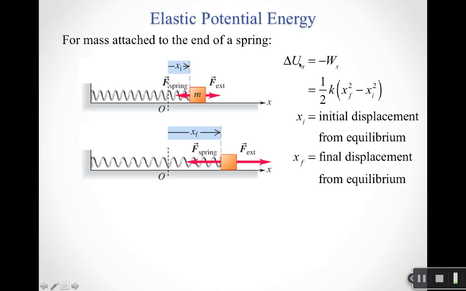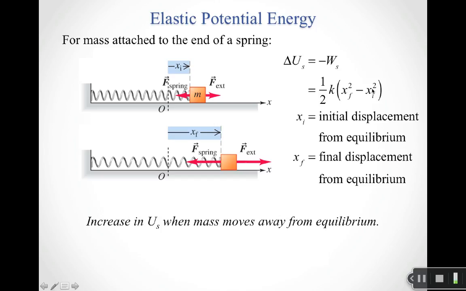Well, just using my relation for how the change in potential energy is related to the work done by a conservative force, I know that the change in the elastic potential energy is equal to negative the work done by the spring. So this negative sign here is going to combine with the negative sign that was in my work equation from the previous slide. Those two are just going to leave this being positive. So I've got exactly the same expression, it's just in this case there's no negative sign sitting out front. So the change in the elastic potential energy is given by 1/2 k, again my spring constant, times final displacement from equilibrium squared minus initial displacement from equilibrium squared.